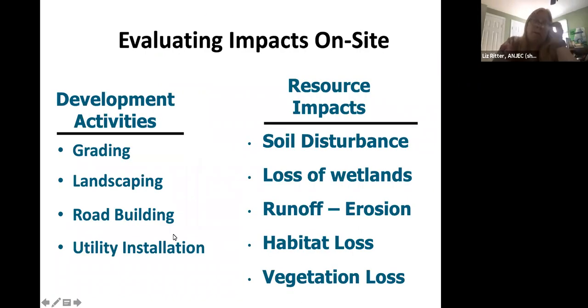So one thing you want to make sure you look at is what's on the site. The papers that you get will only show the actual site. So you want to see what are they disturbing in the soils? Is there going to be a wetlands problem? Are they disturbing any wetlands? What are they going to be doing when they actually do the construction, which I mentioned in that erosion slide a minute ago? Look at that slide and see what kind of damage they might be doing that maybe could be a problem.